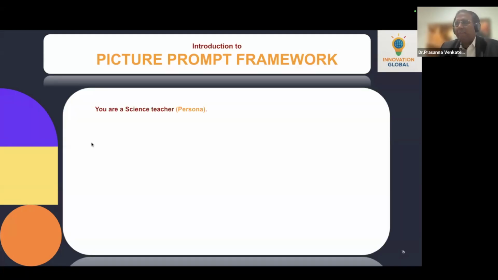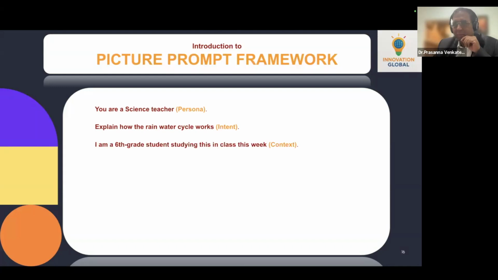In this sample example, I will take this: you are a science teacher and explain how a rainwater cycle works. This is the intent. First is the persona, second is the intent. In the intent, I'm asking the Gen AI to explain to me how rainwater works.